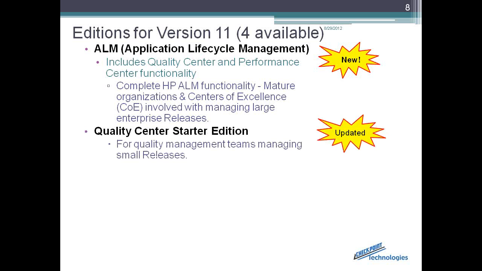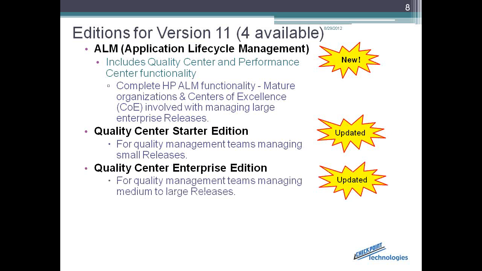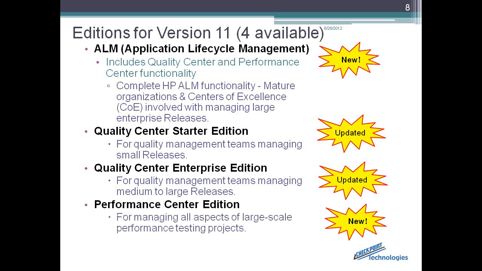All right. There's also the Quality Center Starter Edition, which is going to be a very small subset of the overall features of Quality Center, basically for very small teams and small releases that don't need the more robust functionality that's in the ALM or even in the Enterprise Edition. For medium to large releases, you may not need the cross-project sharing of information either. And then there's even a new Performance Center edition. If you're working with Performance Center load and performance testing, you can use this edition to schedule some of that and do that performance testing.